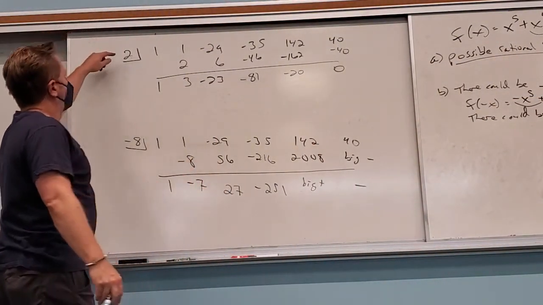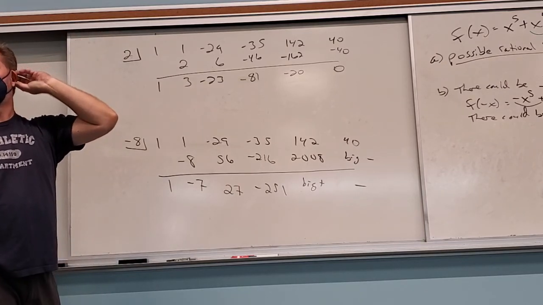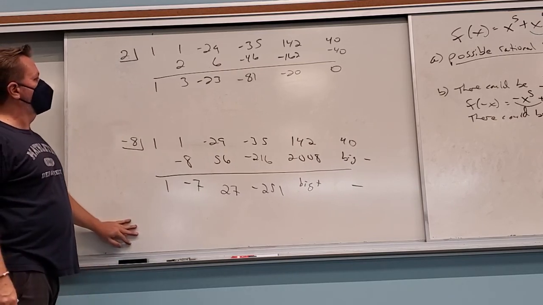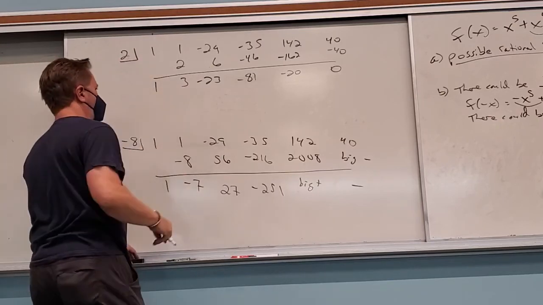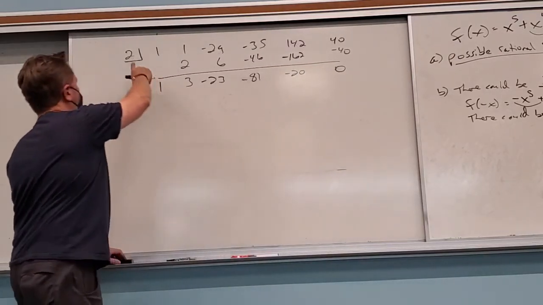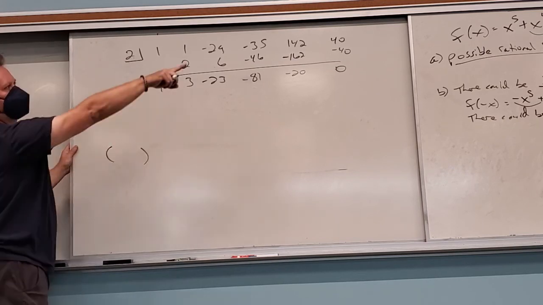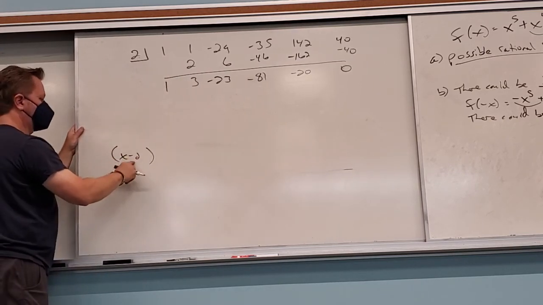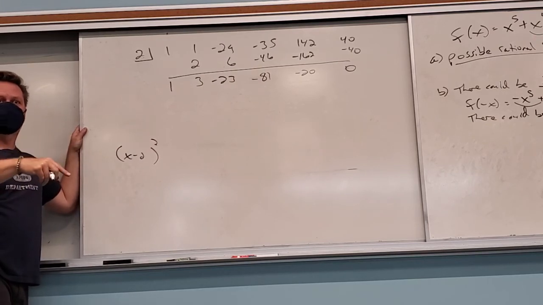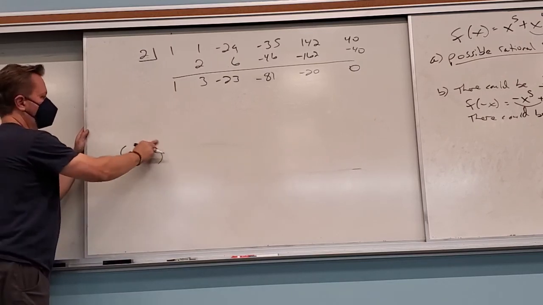Did anybody else get something that works besides 2? Negative 4? So what do you mean by 2 could work again? What does it mean that 2 worked? What do I know so far as a factor of the function? Since 2 worked, what's a factor of that? Oh, x minus 2? Couldn't this show up twice? Oh, okay. So 2 could work again. In fact, it could work like 4 more times, technically, right? It won't, but it could.